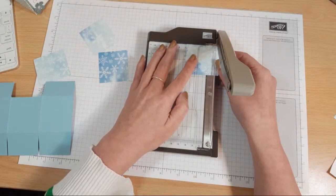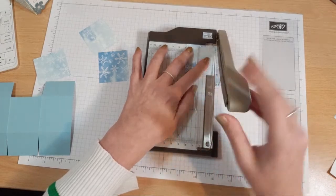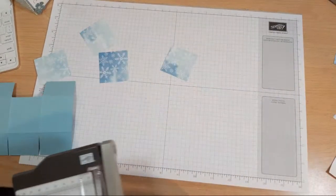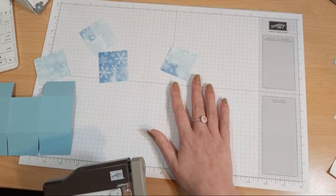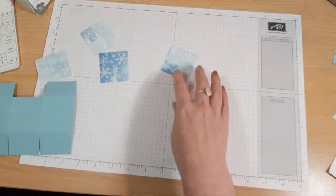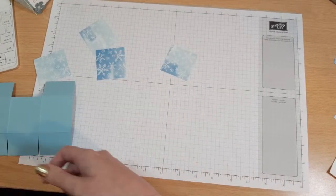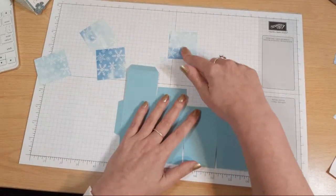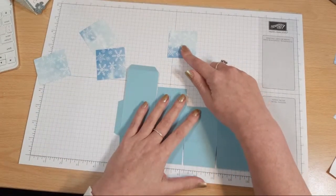Be careful if you're using DSP that has a pattern that can only be one way, because if you've got sort of Christmas tree paper, you don't want to have Christmas trees that are upside down. This, however, can go in any direction, so makes it easier for me. This is the Snowflake Splendor DSP, I think it's called.